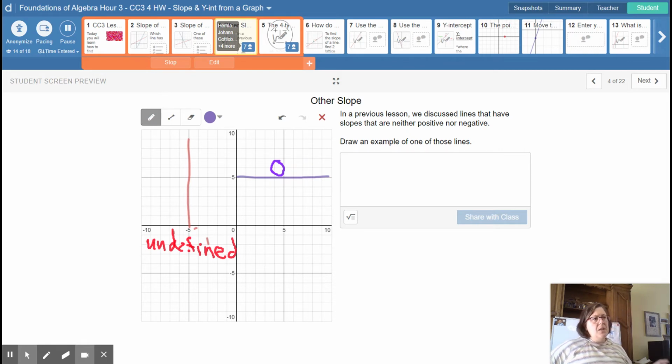Folks, you should be copying your stuff or copying my slide onto your slide 4 so that you have an example. When you are done, pop up to slide 5.